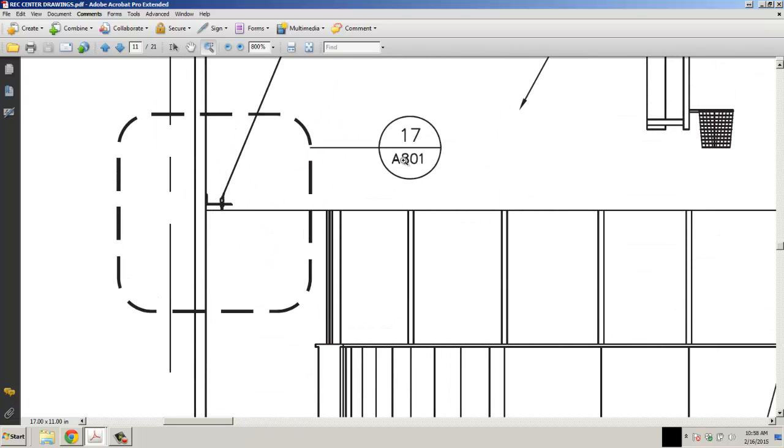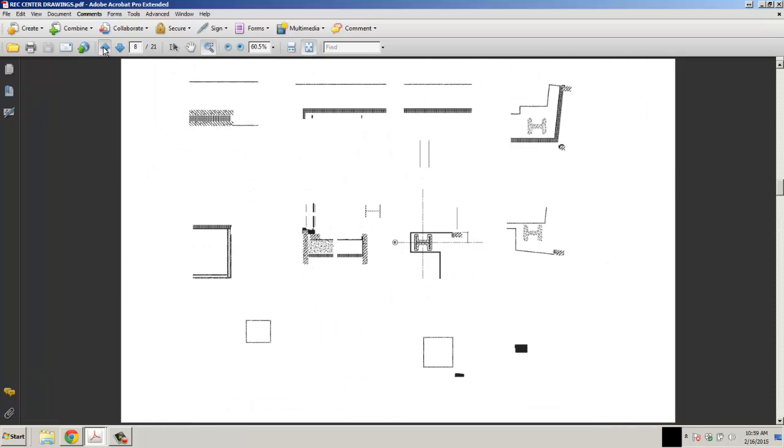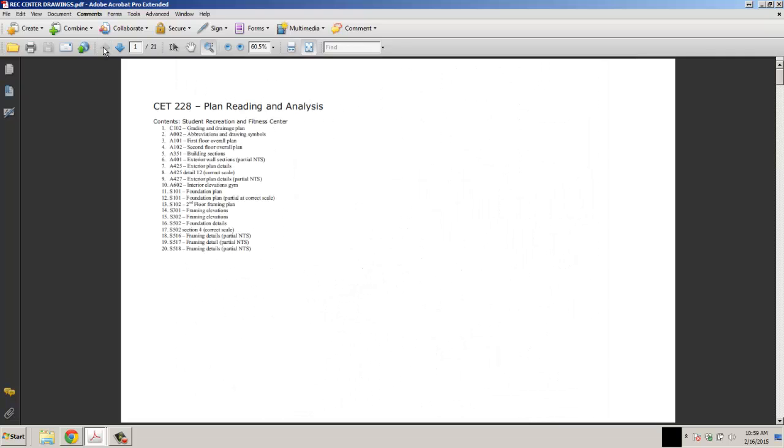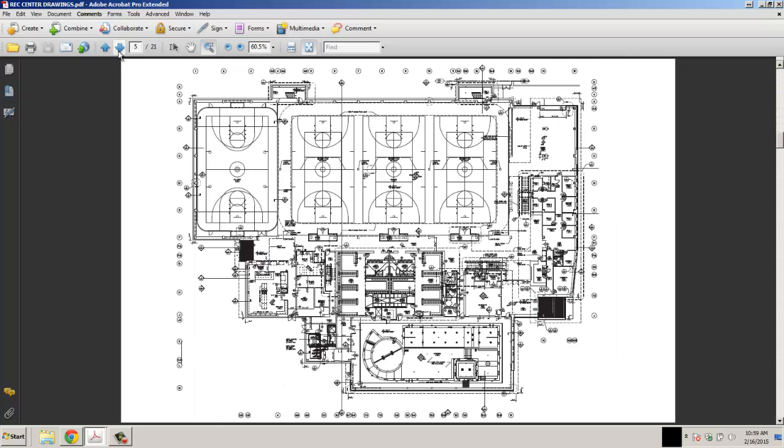So if you wonder what this is, we have sheet A801 has a large detail of this connection. Of course, we probably don't have A801, but let's take a look. No, A602 is the only thing he put in there, so we don't have A801. I'd have to pull it up. But we do have the S's, 302s, and 101s, so we'll take a look at those.